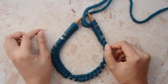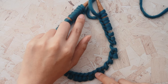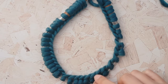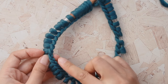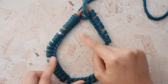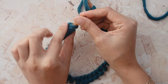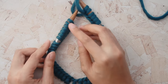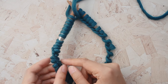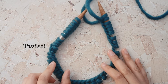Now, in order to do this without a twist, let's take a look at our cast on stitches. Our cast on stitches have this sort of raised ridge here, right? It's sort of on the inner part. In order to join properly, you want to make sure that this little braided ridge is all facing the same direction. So right now, our braided ridge are facing inward. If our stitches were twisted, we would have a literal twist and you would see that this braided area is facing in, but it twists around here and starts to point out, right? And that's how you know that there is a twist in your cast on stitches.